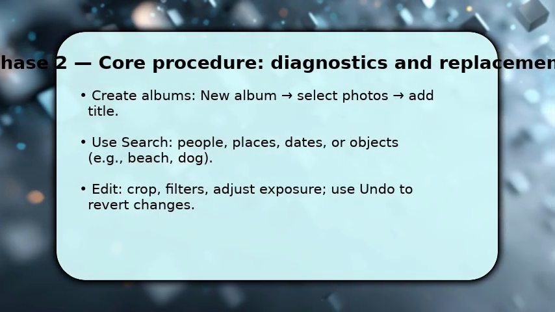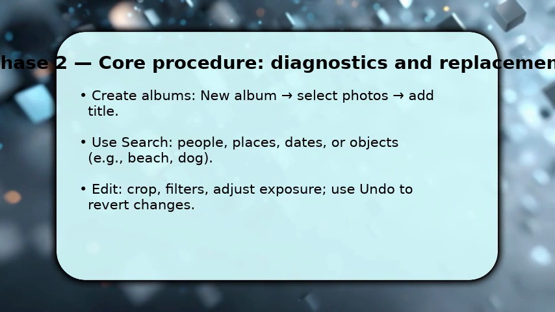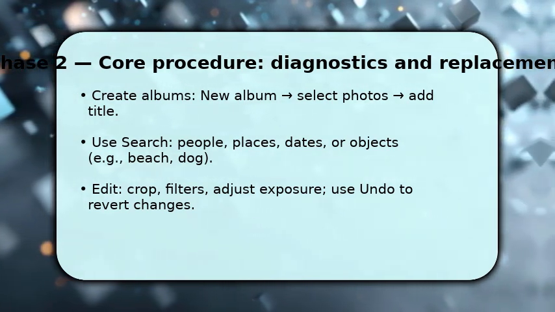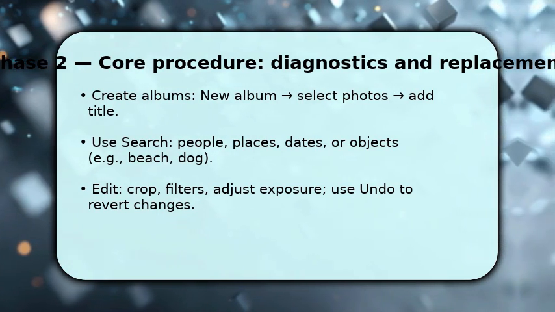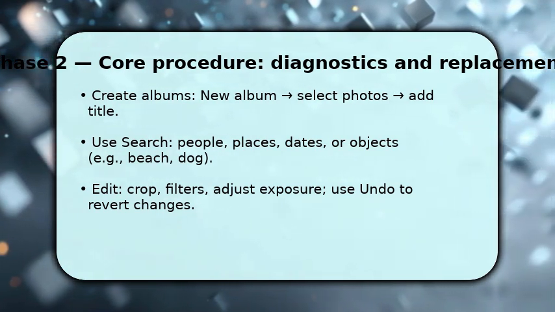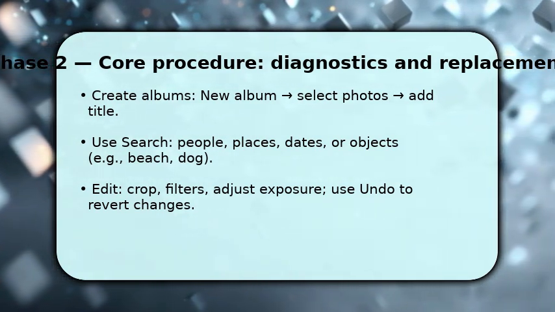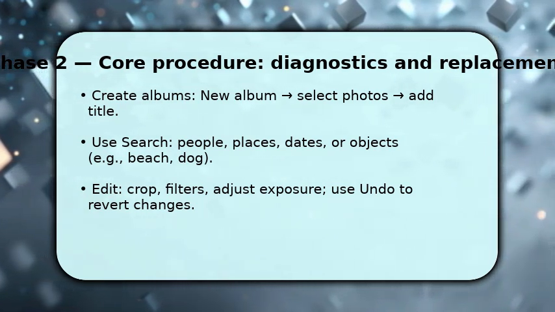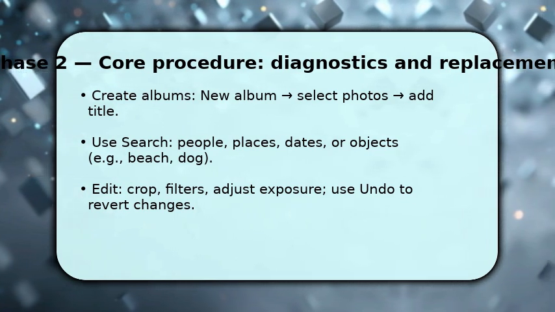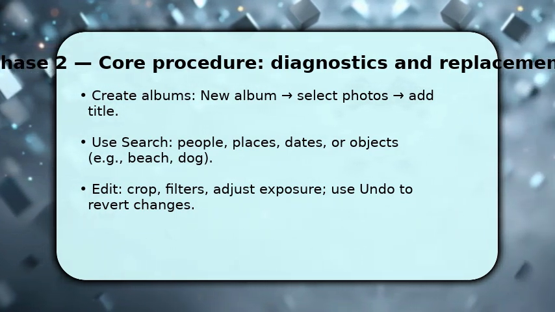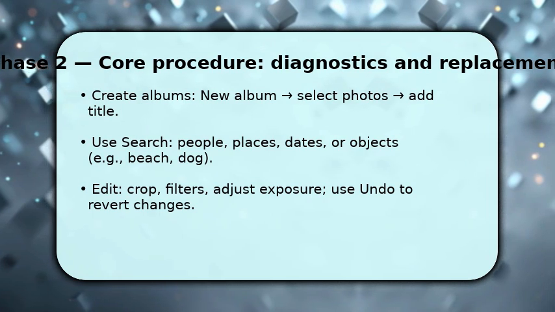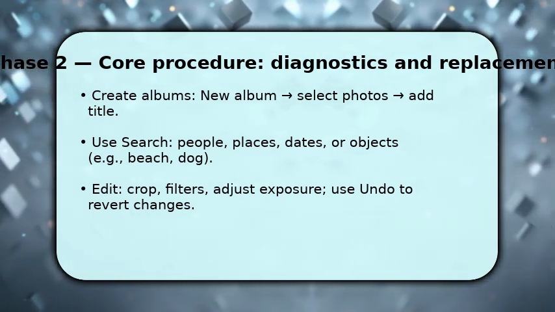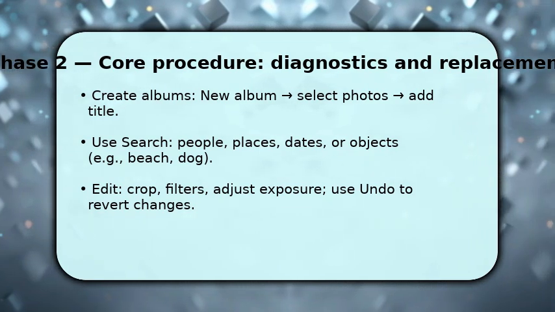Now organize and clean your library. Create albums to group events, then drag photos into those albums. Albums make sharing easier. Use the search bar, type people, place names, or objects because Google Photos analyzes image content for fast finds. For each photo, tap Edit to crop, straighten, apply filters, and tweak exposure or color. You can compare before and after. Once done, check face grouping and labels so future searches are faster and more accurate for you.